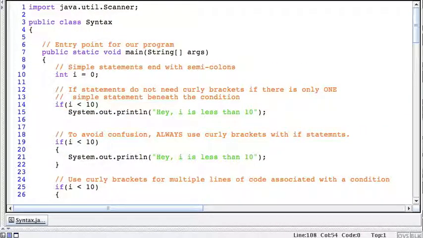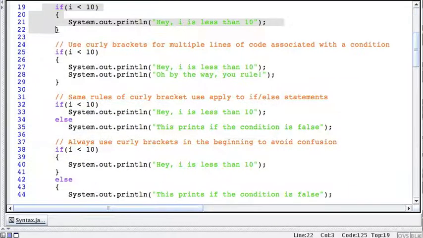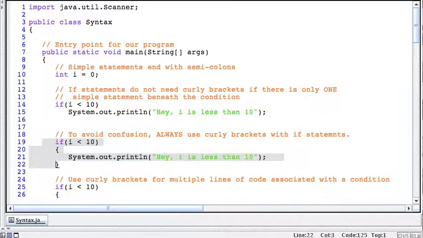All right, so as I scroll back up, I see a lot of people setting up if statements like I have here on lines 14 and 15, and it confuses them, because they think that they don't ever need curly brackets. So when we get to lines 19, 20, 21, and 22, this is the more proper way, using curly brackets everywhere they're required. I may have missed some syntax here, so if there's something missing, let me know. We can address it on the discussion board.